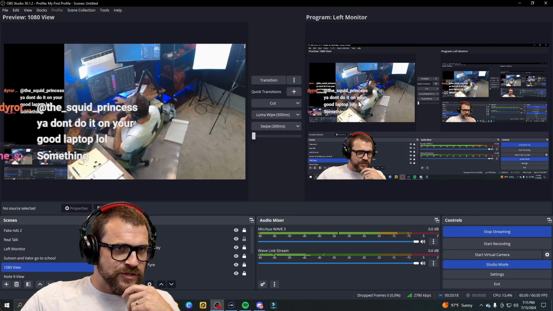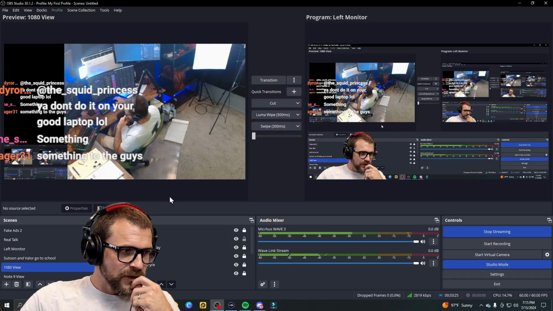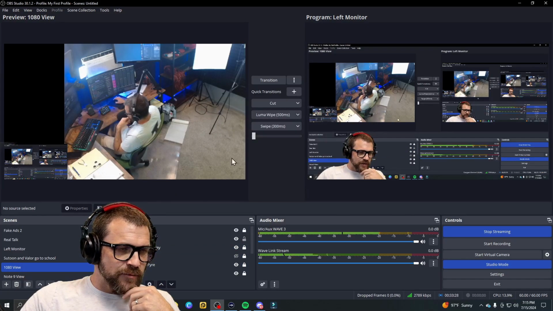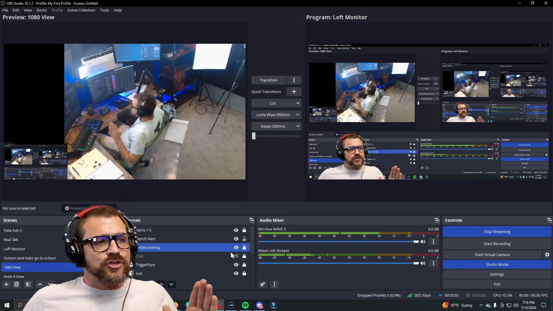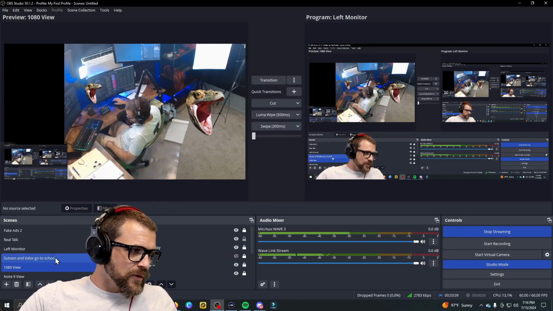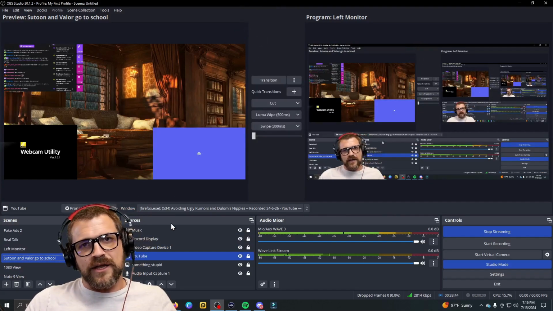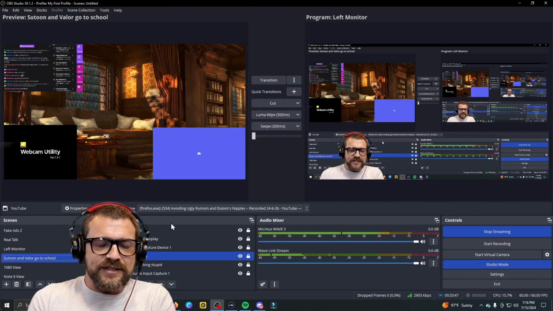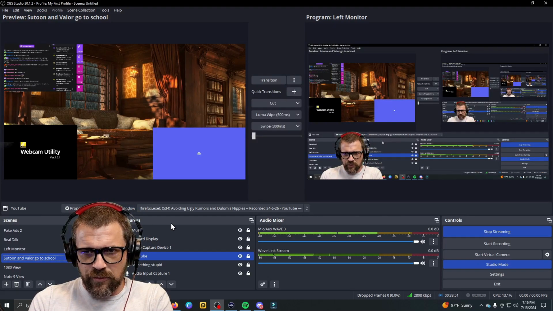In fact, it's playing on both screens, so chat's seeing it on their window, and then the studio mode has it over here in this other window. So I'm gonna turn that off there, but it looks like it's probably turned on the other overlay. So there's ways to do that and have chat, and then you manipulate that like any other source in your windows. It'll be boxed out and you'll adjust it. Trying to get the transparent chat, there's a program that I use to do it, or maybe there's a setting, I forget. I wasn't really prepared for that one.